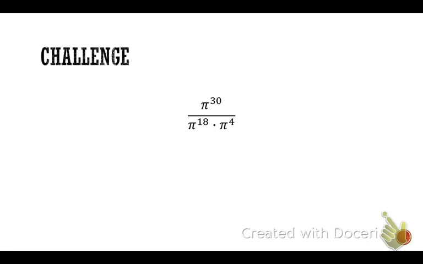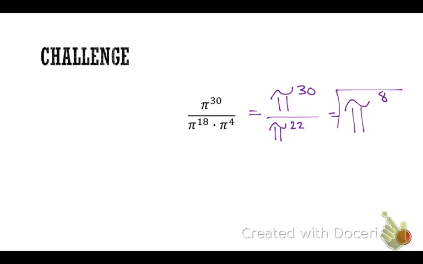This is not a challenge question. I mean, come on. I think they think the pi symbol is going to intimidate you. No. You don't even have to know the value for pi. You still just treat it the same way. Okay? You guys have your answers? Yes. All right. But it does look fancy, doesn't it? Okay. So, yes, pi to the 30th over pi to the 22nd equals pi to the 8th power. All right, that'll sum up section 14.3.